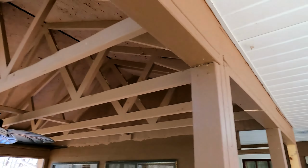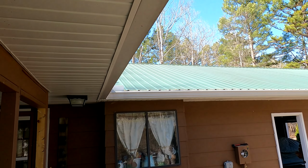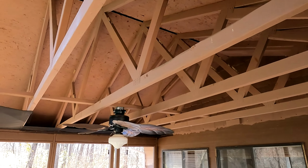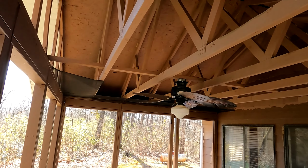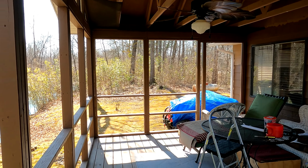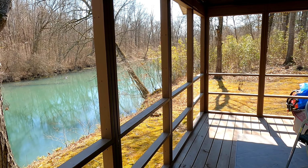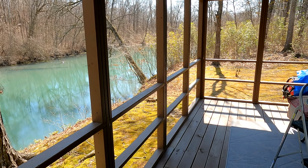There's a metal roof on this house, and in the summertime that sun beats down on that metal and it radiates through. It gets pretty warm out here. That's why we got a fan. That fan helps a little bit with the breeze blowing through. That's the other thing. The screens that we used to have out here, even though you don't think that they would, if there's any little breeze at all, that screen kind of dampens it quite a bit. So the breeze is a whole lot less noticeable.